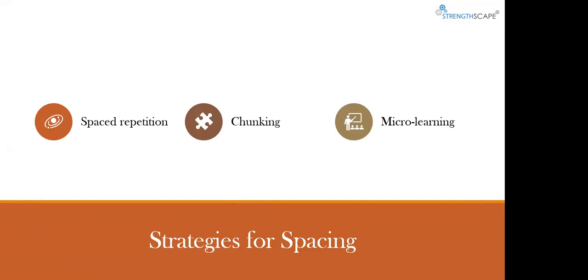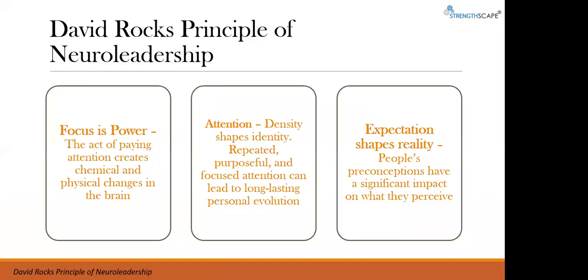Chunk information, make sure that your information is pieced together, where similar information is given at the same time, because that will make the neural connections easier. And finally, use microlearning, small bite-sized learning nuggets. Don't expect people to sit through an 8-hour learning program, because the brain cannot focus on learning for that long. Make your learning short and impactful. Again, we are already doing these things as L&D professionals, but now we know that there is neuroscience behind whatever we are doing.